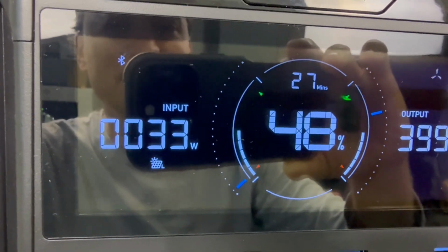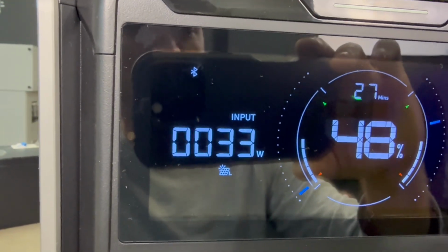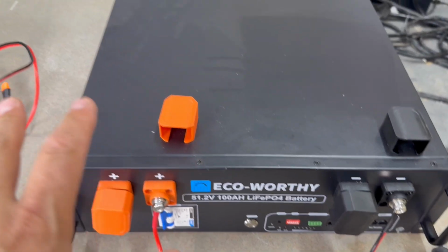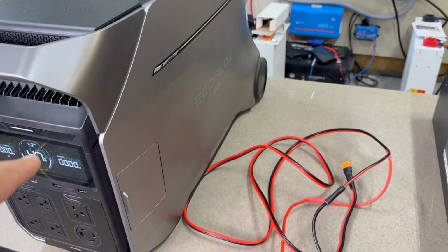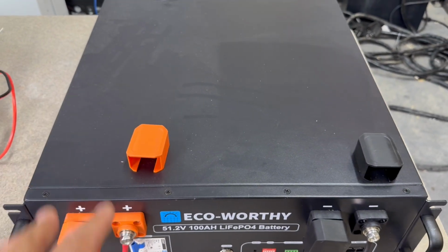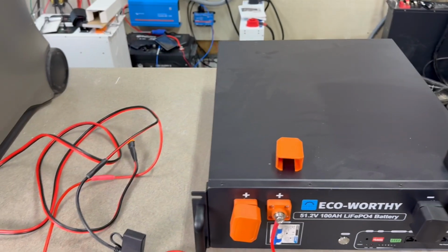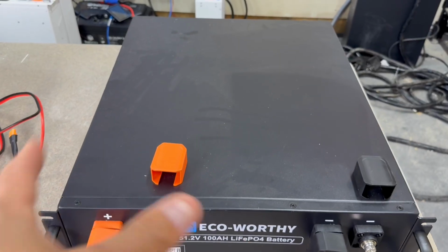So I'm going to stop the test here, and then I'm going to show you guys a couple things. I'm going to test one more thing, but I want to show you what I was thinking as far as battery first. So I'll be the first to admit that this is not like the ideal option, because the batteries that hook to the EcoFlow will have communication. They'll have all kinds of stuff that this option won't have. Plus, this is a 48-volt rack battery, but there's no way for it to charge from the EcoFlow. But it can feed the EcoFlow like a solar panel or a battery.